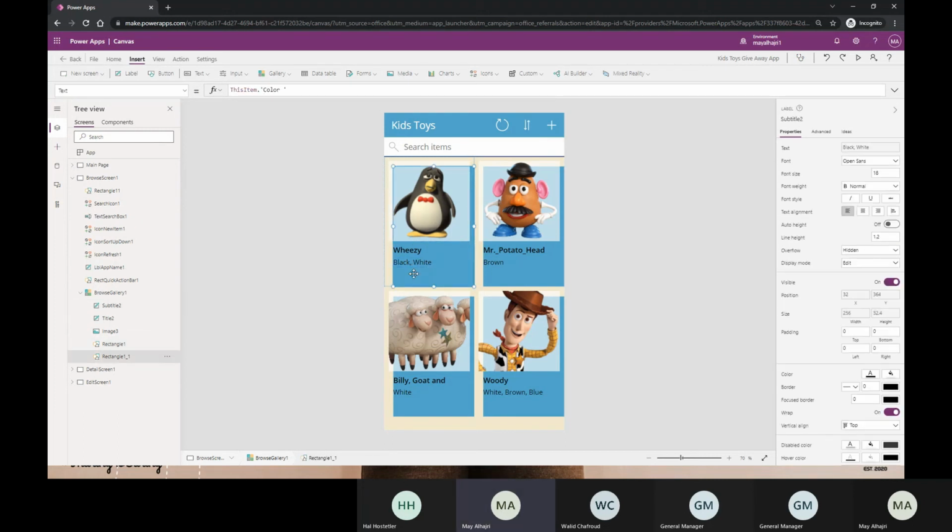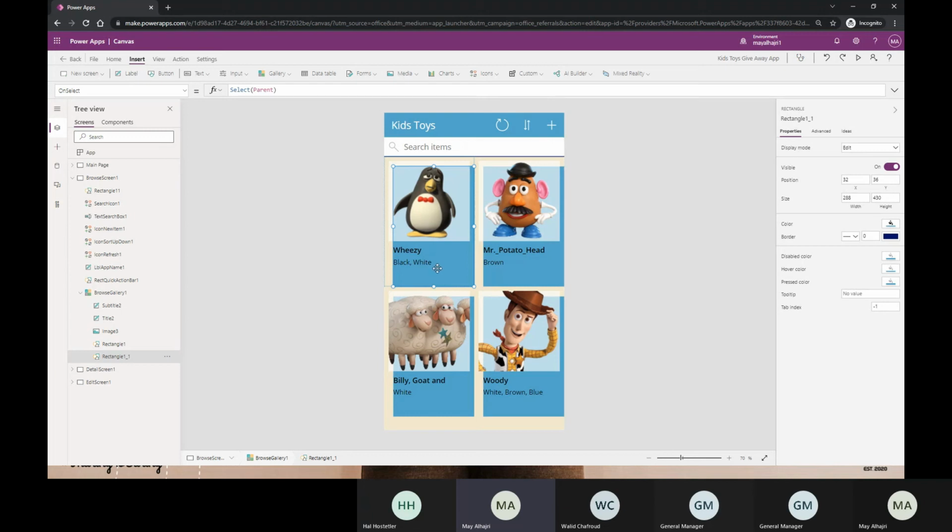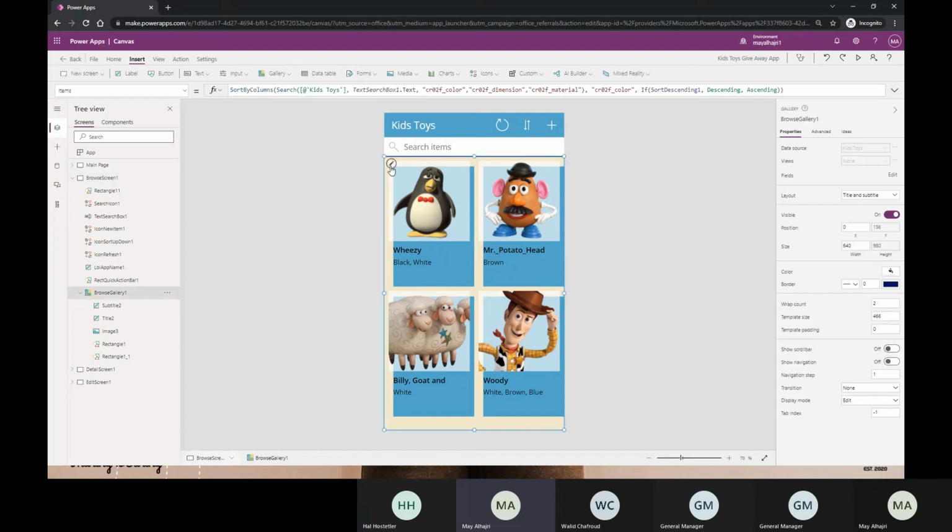What if I would like to add any new things? So this one, it's added by myself, by the icons there. So what if I would like to add a label and I can call it the size or the quantity of the toy? How can I do this? What do I need to do? You just need to click on the gallery, click on this one, and you need to insert the control from here. For example, I would like to add a label. I can add a label there.